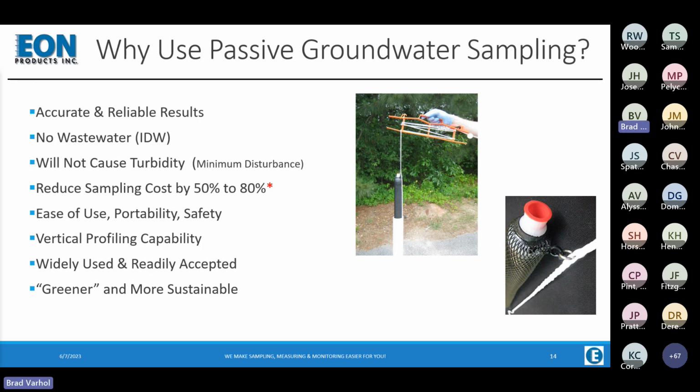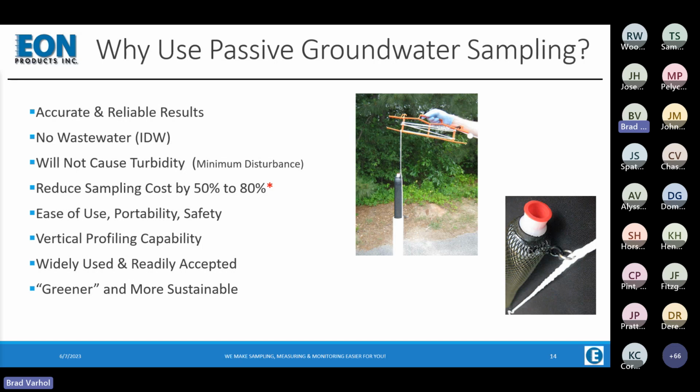The big one here seems to be that we can reduce the sampling cost by 50 to 80%. Now, most of us, when we think about reducing sampling costs, we say, well, why do we need to do that? These companies that are polluting our groundwater and our drinking water, they really need to pay the price to have the cleanup of what they're profiting from. But I have a little bit different perspective on this. I think that the first thing, if we can reduce the cost, is that we're going to encourage compliance for sampling. And to get better compliance, to be able to understand better what's happening in the groundwater, I believe that's a huge benefit for all of us.